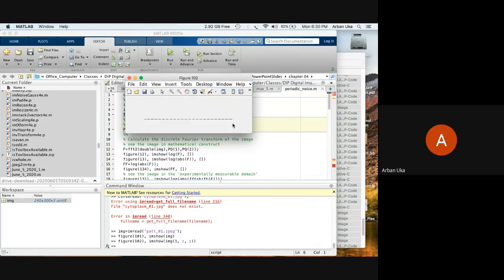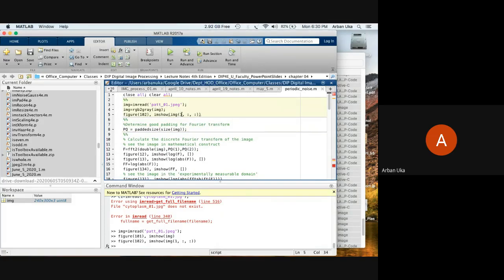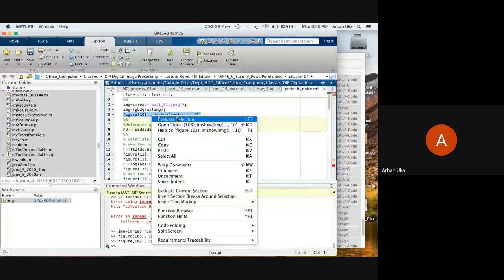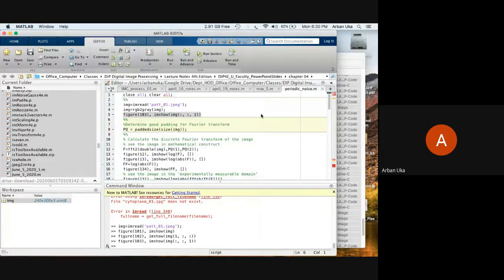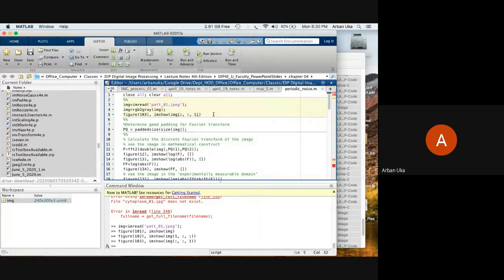We didn't see much. Why did this happen? Because I'm making a mistake. In order to see the red layer, we should consider all the rows, all the columns, and the one should be here. So let's do this one, 103. This is the red layer. Apparently, this is exactly the same as the green layer. And let's do this one, 104.